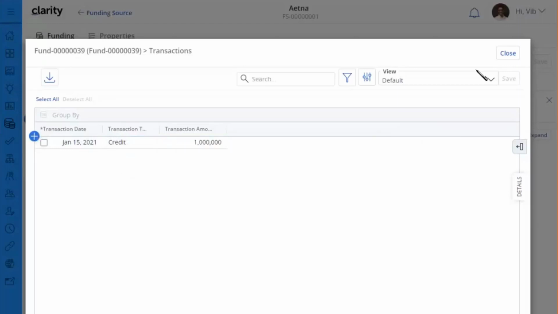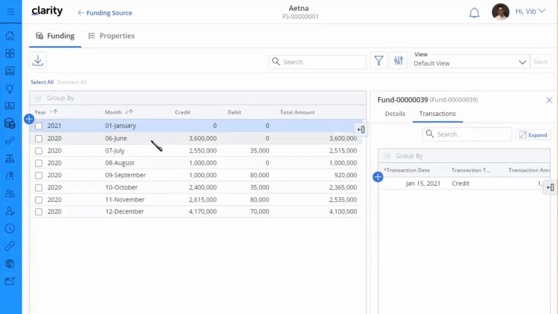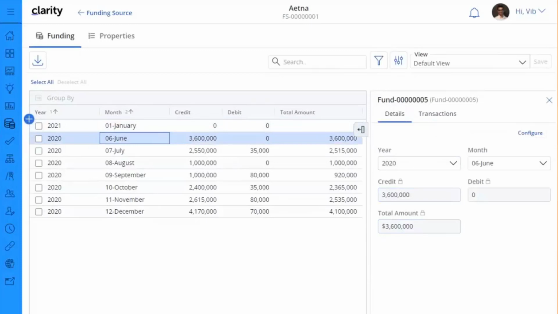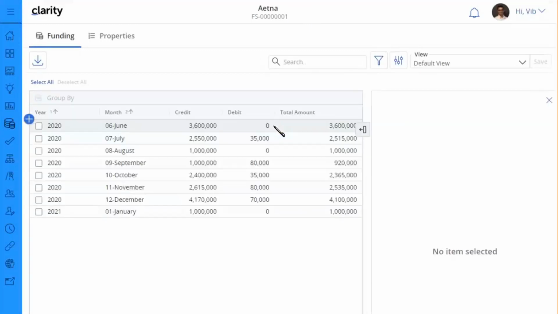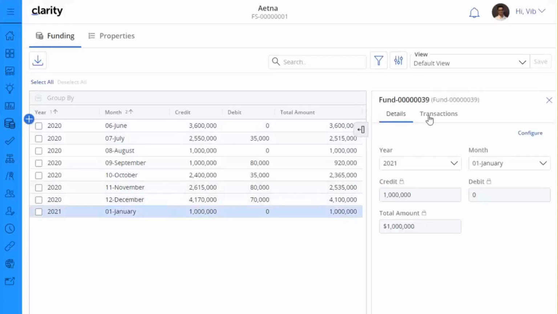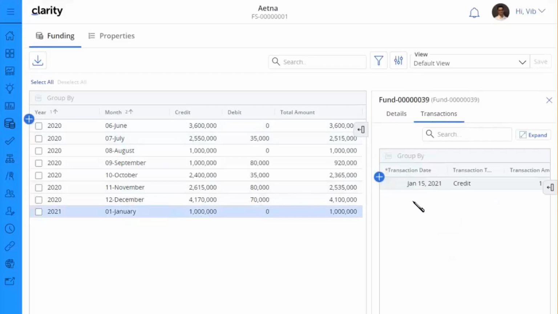Once I've populated my value, if I go into the detail, I can see that the credit is now $1 million because that's what it came. And if I refresh this page, I will see that in the grid as well. I can, of course, create another 3rd level transaction, whether it's a credit or a debit, and the same information will be available.